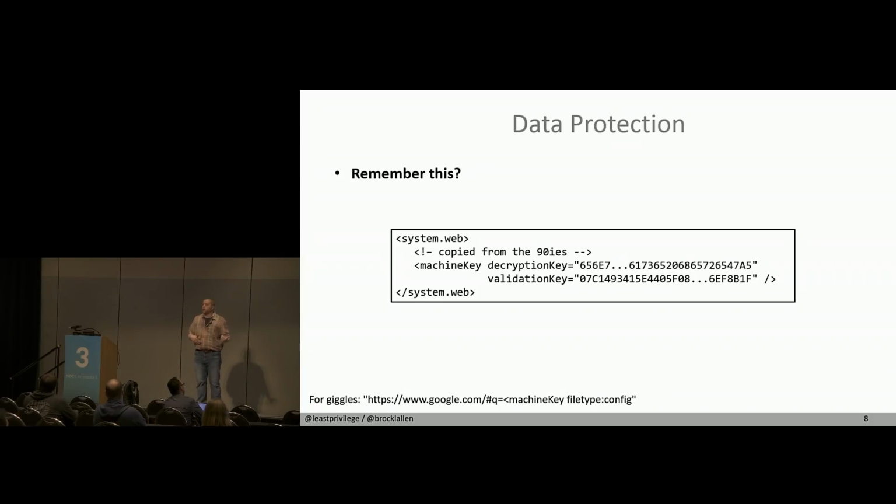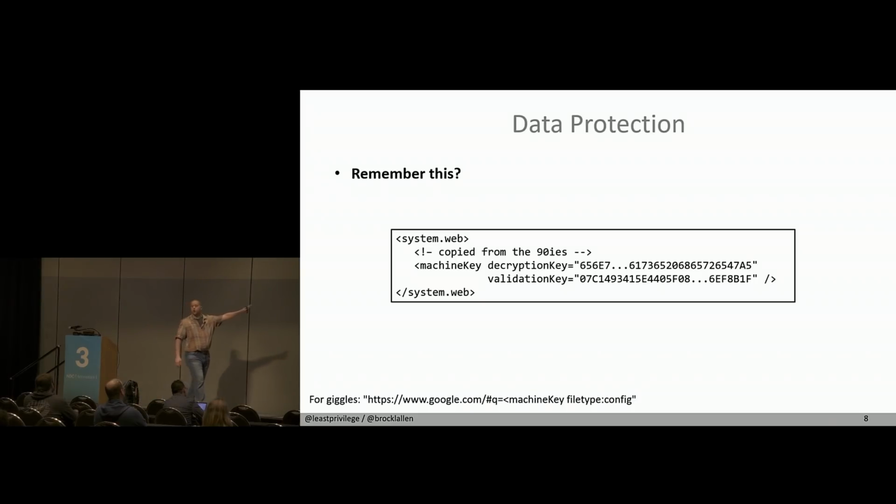Because when you send a cookie to the browser, if it says role admin, you don't want the user changing that string in the cookie, okay? So when it's sent back in, data protection could validate the value and decrypt it, and you get back the original value, okay? So of course, that involves cryptography, and cryptography requires key material, and that's what that key material is. So this is now gone in ASP.NET Core because we were all doing this wrong, okay?